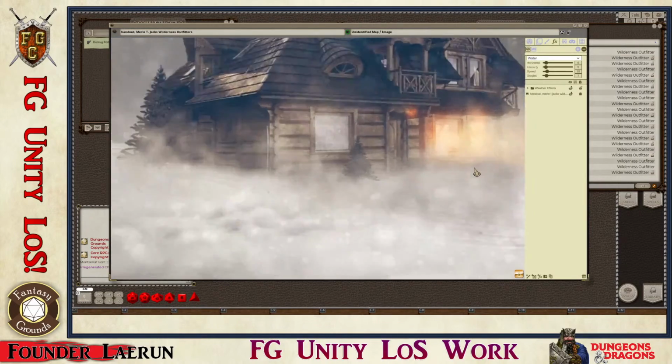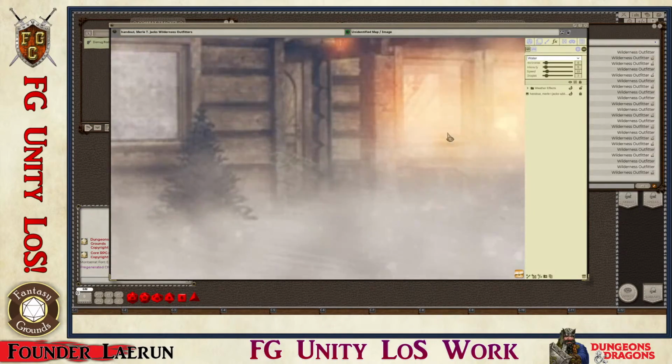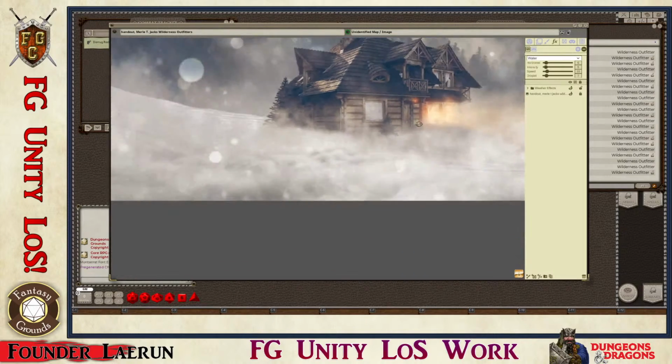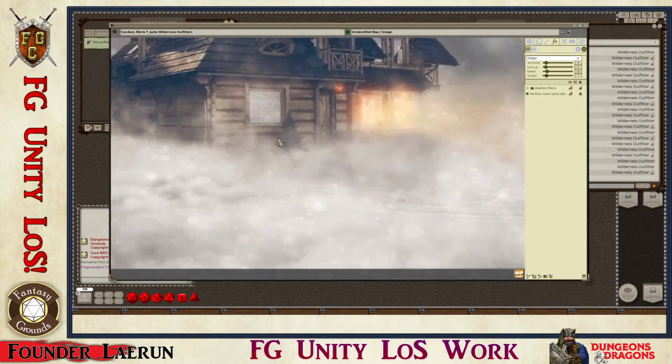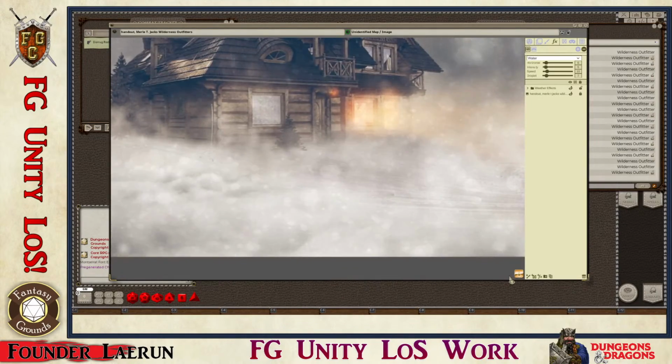So I think it'd be cool if you went to the windows and you put just a real tiny bit of distortion so it looks like somebody's inside. When they walk by the window, it creates a little bit of shadow. I think that would be really neat. But that's just me. That's going over the top.